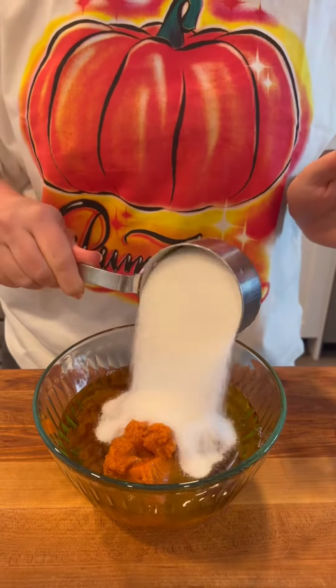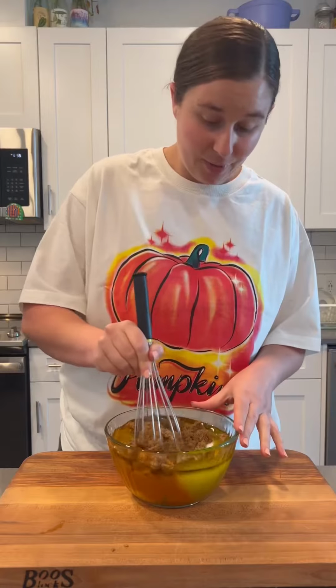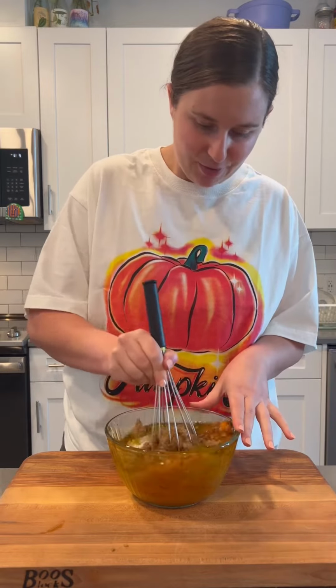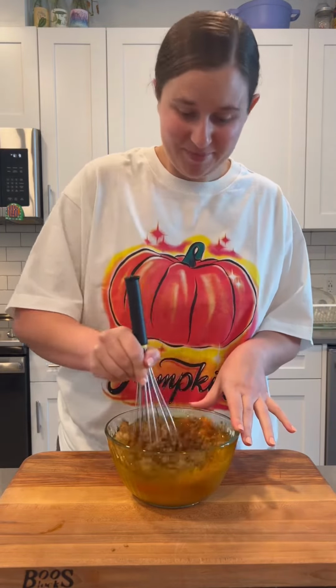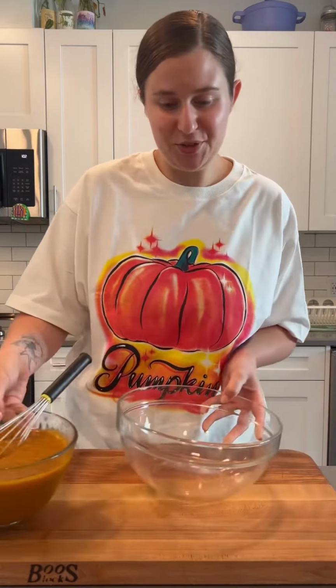And now we're gonna add 1 cup of sugar and a 1/2 cup of dark brown sugar. And now we're gonna mix this all up. I definitely should have used a larger bowl, but here we are. So now that we've got our wet ingredients mixed, we're gonna work on the dry.